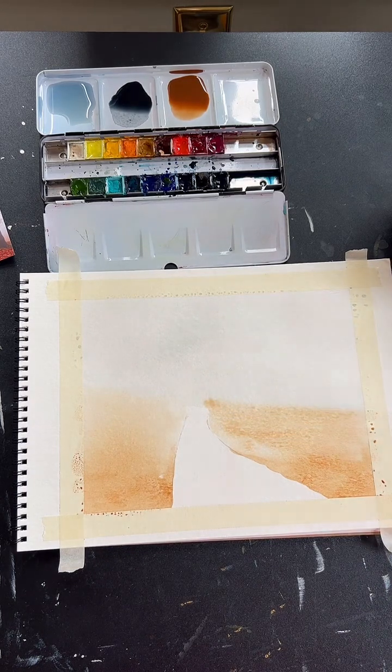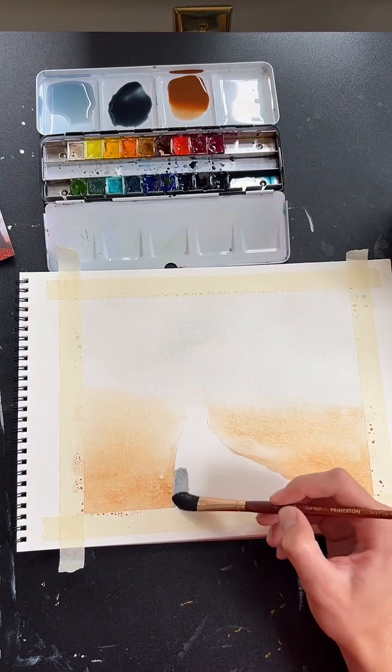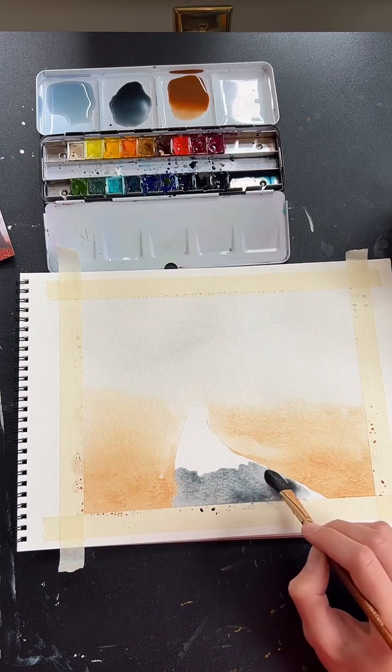And then exact same technique, but with the gray in the path. Don't worry about these colors mixing. That is okay. Fill in the bottom here.